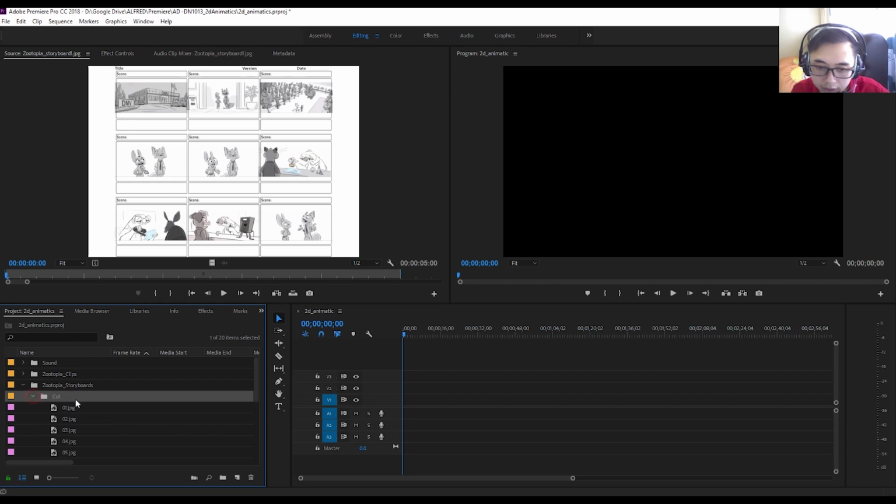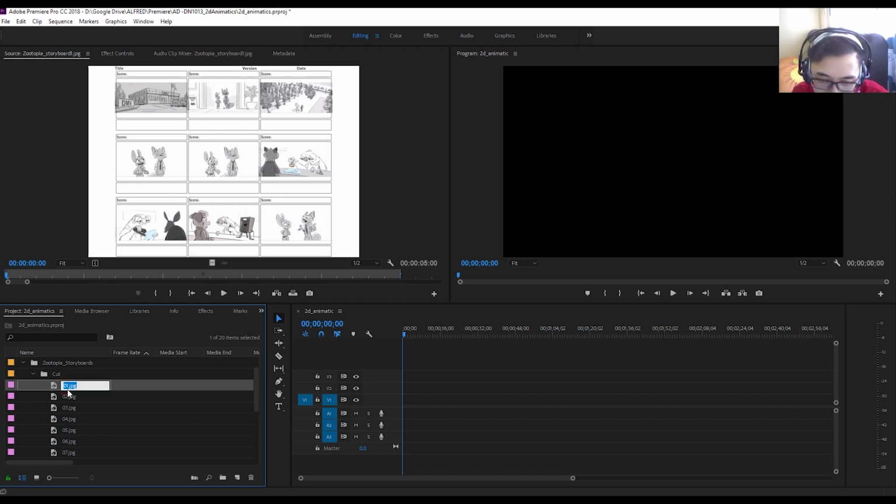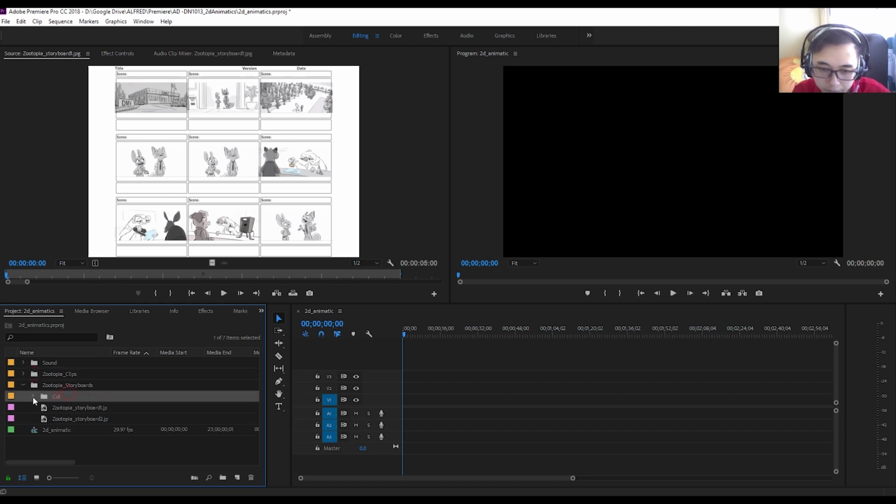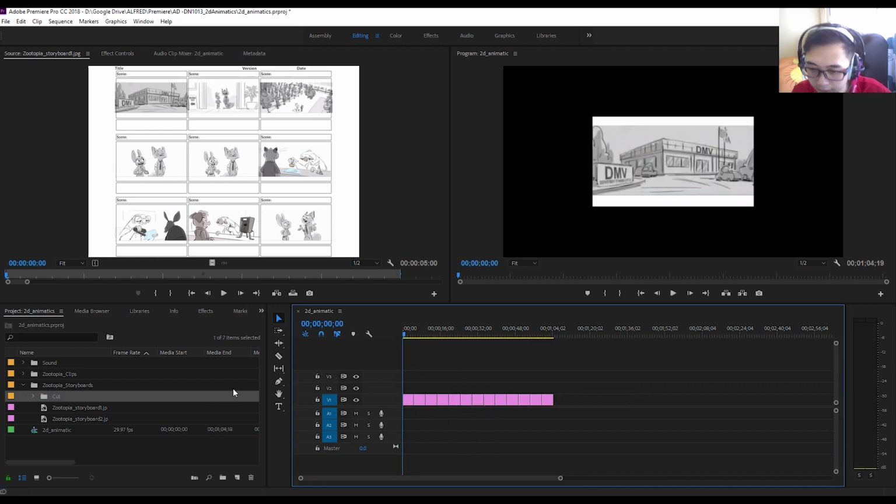So those cut ones, 01 to 013, I put them over here. And notice that I put this 0 in front here. So this is very important. If I don't have the 0, later when I put this whole folder in, it will not arrange itself so neatly. So because I have this 0 number in front, I can just drag and drop this whole bin and put it on top. So see, this is really good.